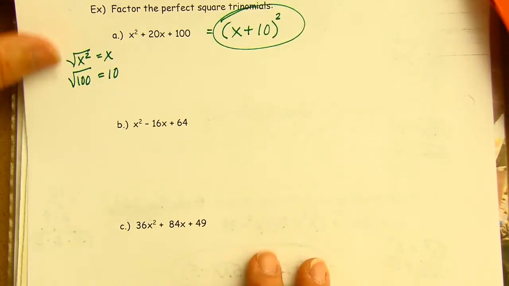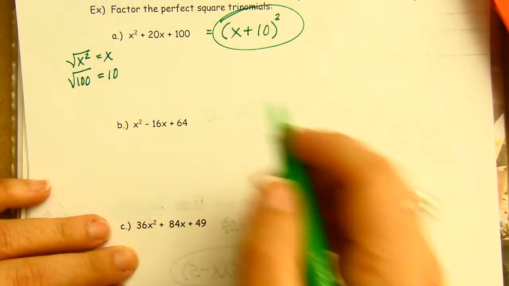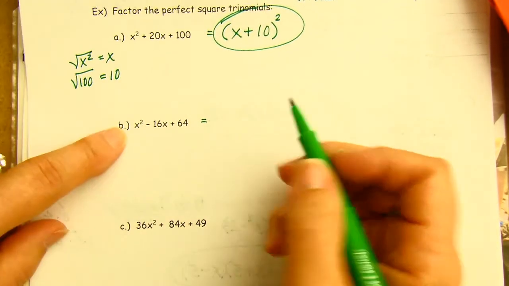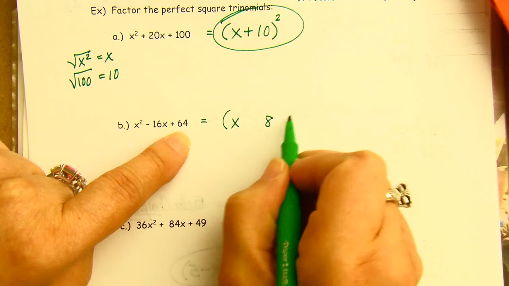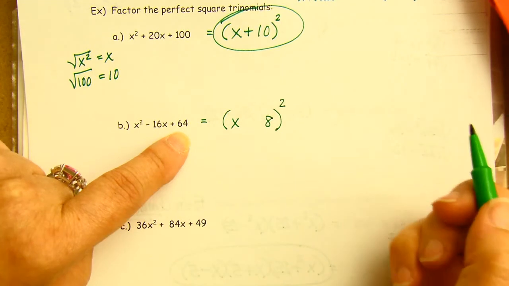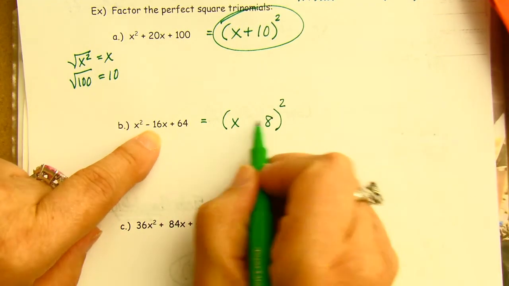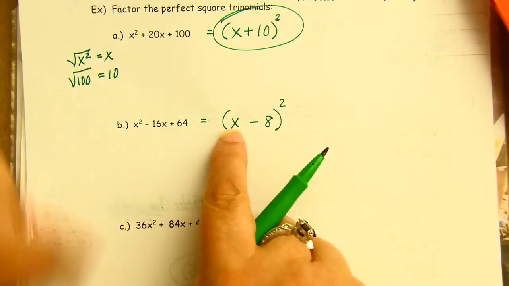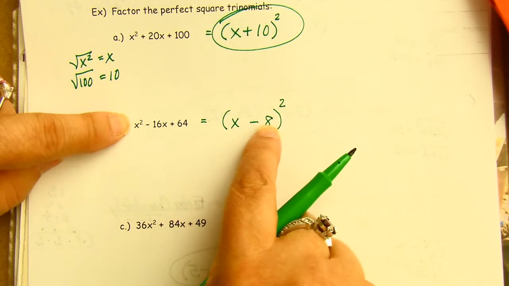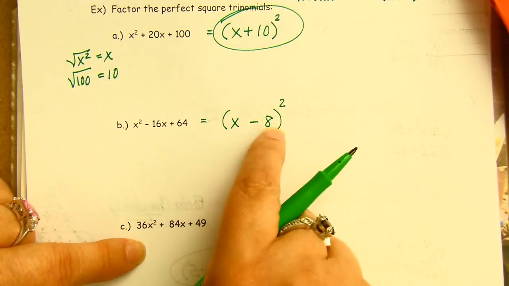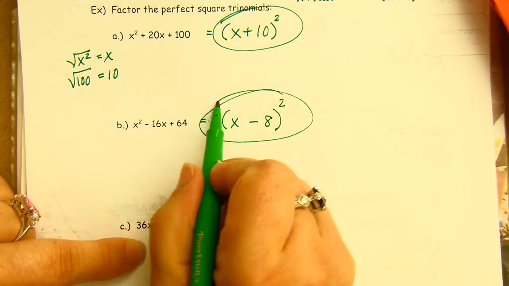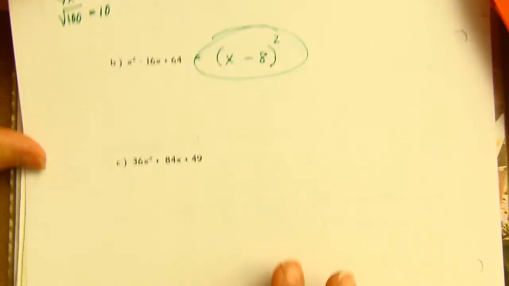The next one. Is this a perfect square trinomial? Well, test it. Square root of x squared is x. Square root of 64 is 8. I'm thinking I get 2 of these, and the sign in the middle is subtract. Square this, x squared. Square negative 8, positive 64. First times second, negative 8x. Doubled is negative 16. I'm golden. Last one.